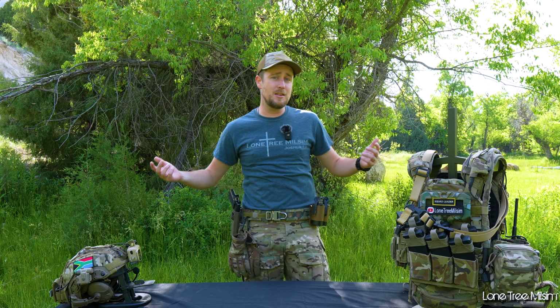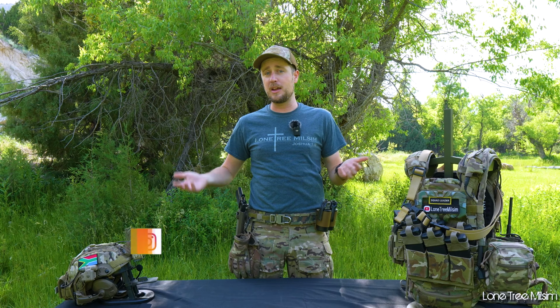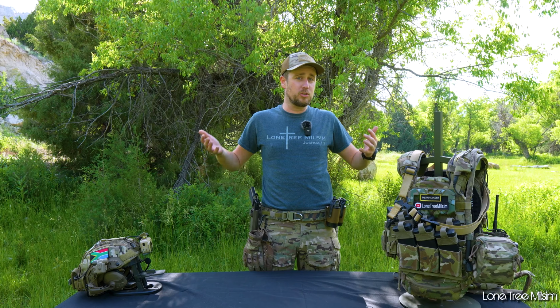But there we go, that's the battle belt setup. It's pretty simple. I hope you guys are inspired or get some ideas for how to set yours up. I love running a battle belt. I'm a big fan of this Agilite Magnetics one. It seems to get rid of a lot of problems that I had with previous battle belts. And the way I have it set up works great for me at the moment.